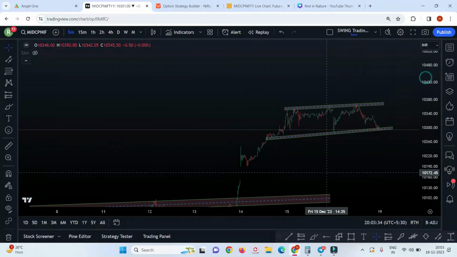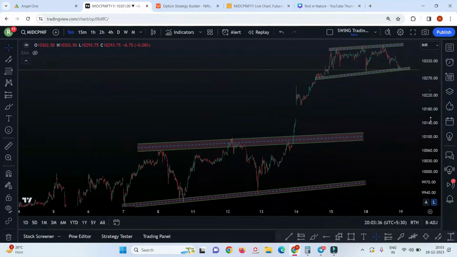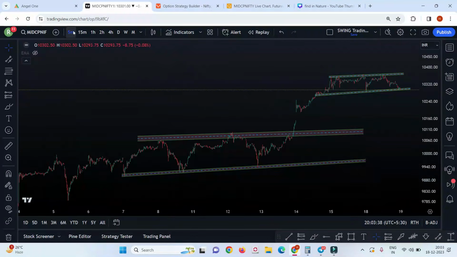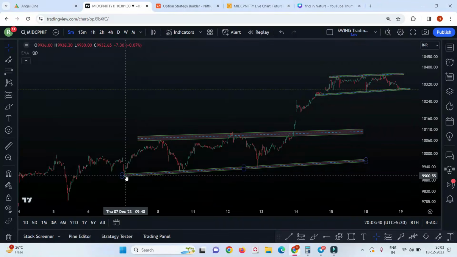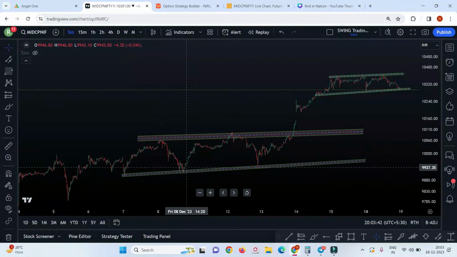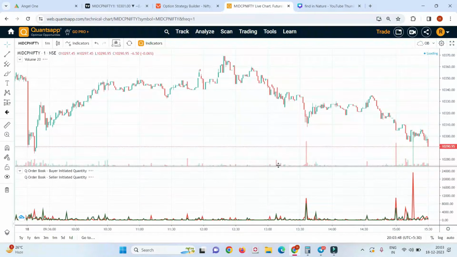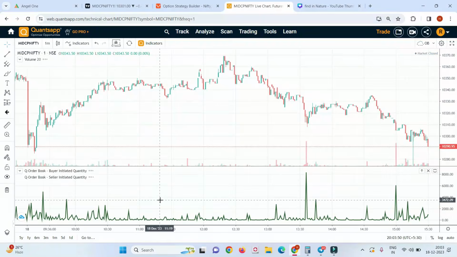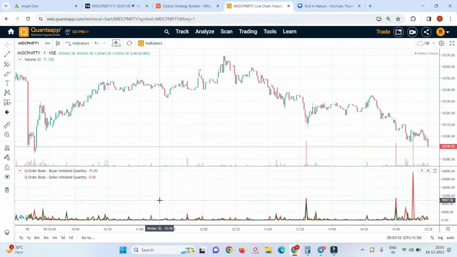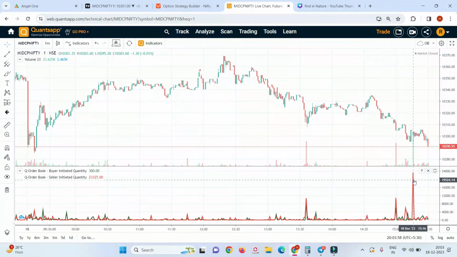Now let me show you. Don't you think this would have made your journey easy, guys? This is in the 5 minute candle. Buy here, sell it here, buy here, sell it here, buy it here, sell it here. If you have this trend line and also the support of the Quantap tool, this will tell you exactly at what strike and at what time the buyers are very aggressive. These are all real data, guys. If you look at this, check what happened all of a sudden. Check it here.